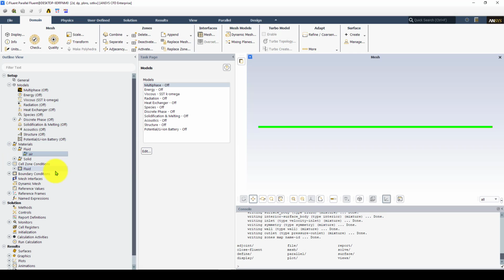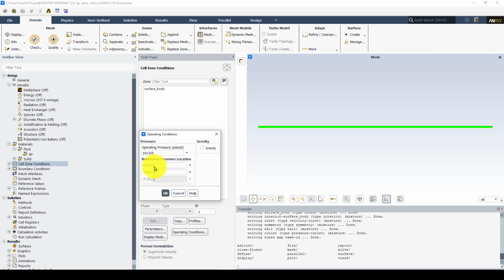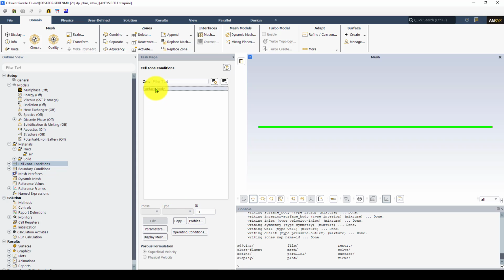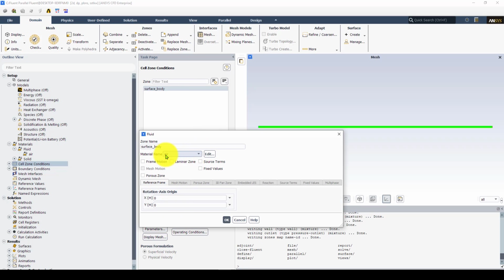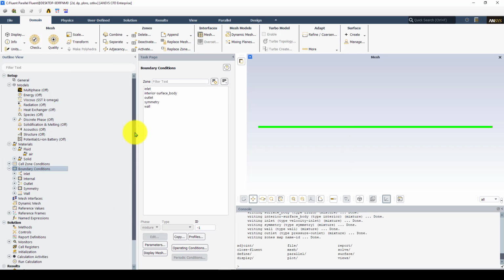Okay, so for cell zone, you double click here, and then here you have operating conditions. Okay, again reference pressure, and then also in your domain you can choose to edit the material name. So if you have another material like water, remember to choose it here. By default we're using the only one we have, and then we go here to boundary conditions, and here you can select boundary conditions. So remember in the meshing we gave these names. So inlet, you have many options here.